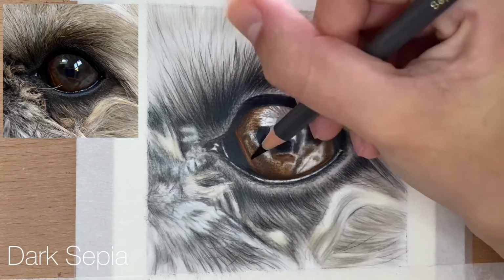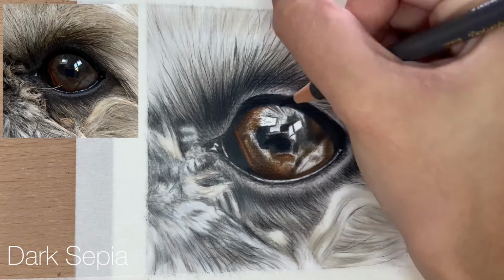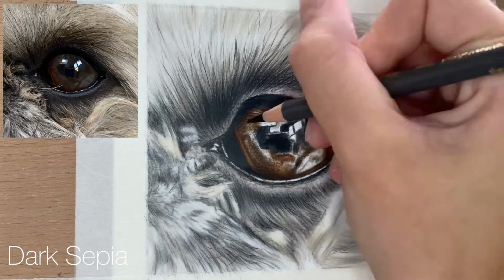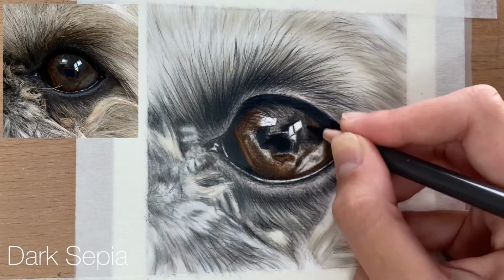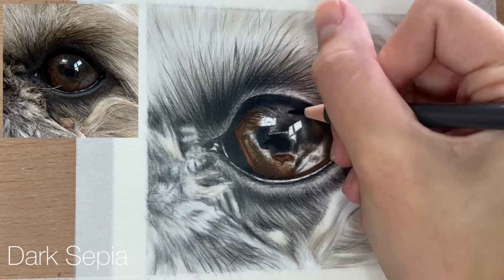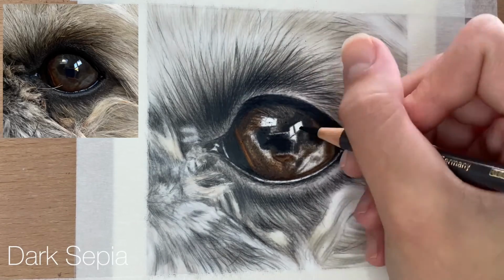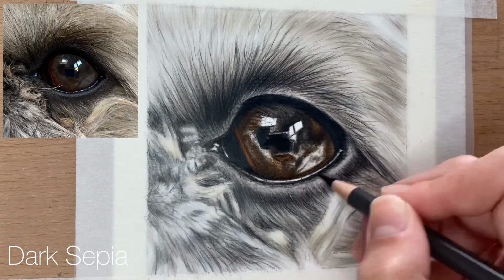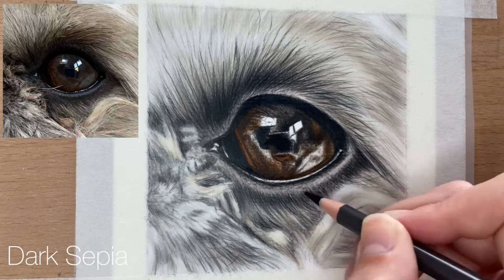So I've built up the brown tones with the burnt umber, releasing my pressure slightly where the colour isn't as intense and increasing my pressure to create that really rich chocolatey brown pigment. With the dark sepia, I'm basically doing the same thing, intensifying the shadows to build that contrast. And I'm defining the highlighted shapes, waterline, and adding in those eyelashes that are reflecting back into the eye at the top.